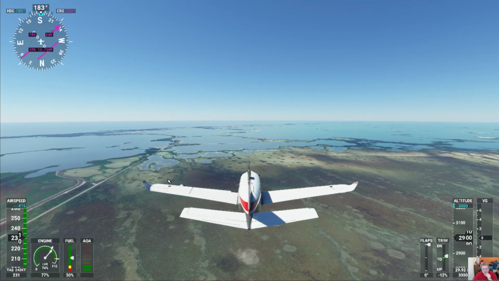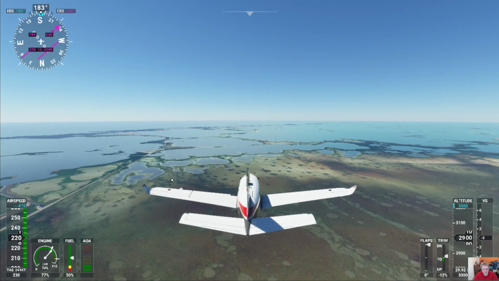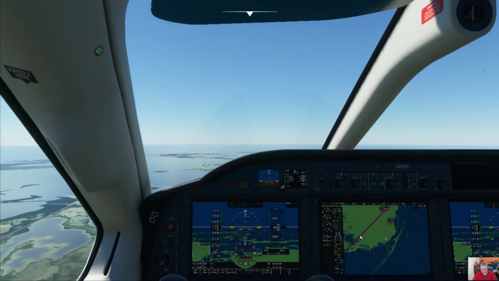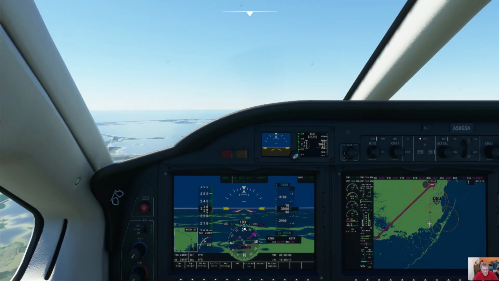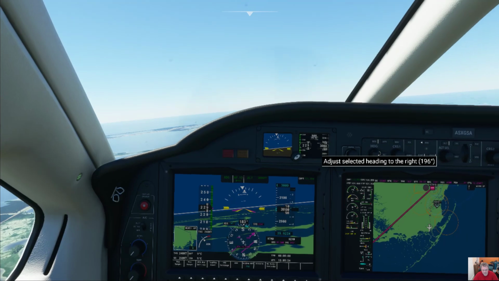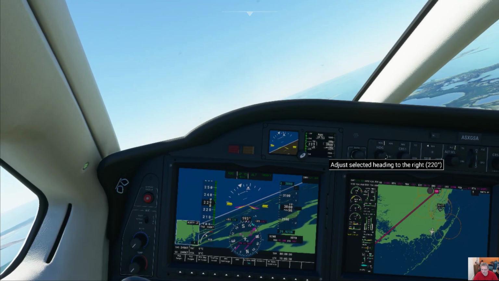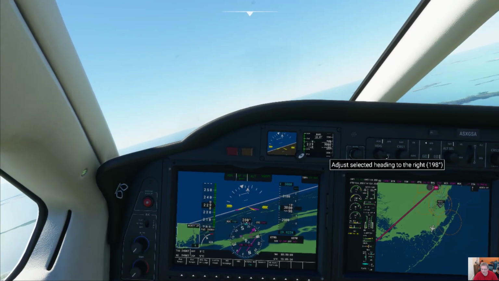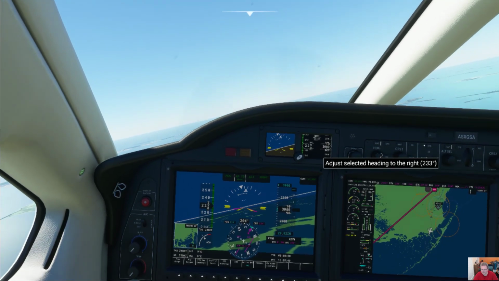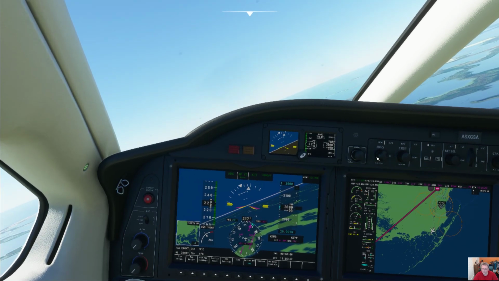That's what I need to turn. Probably about 240 degrees possibly. Let's go ahead and start that turn. Alright, so I've got the indicator right here. You can see it's at 183 degrees. Let's turn it to 240. I really wish I knew how to turn off this big giant text here. Adjust selected heading. Oh my gosh, so annoying. Alright, there's my 240.